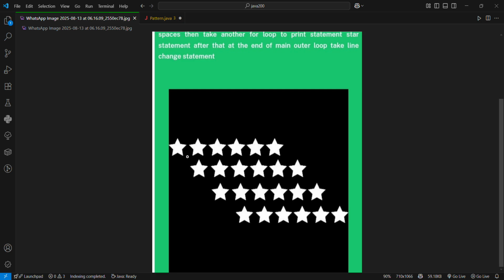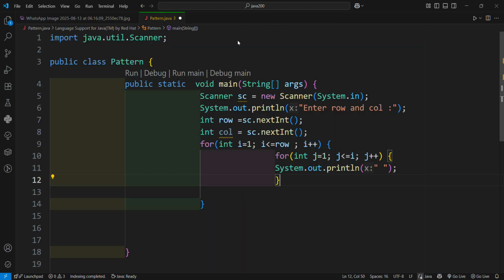It is an addition of the spaces like 1, 2 and 3 and a subtraction of spaces like 3, 2, 1.